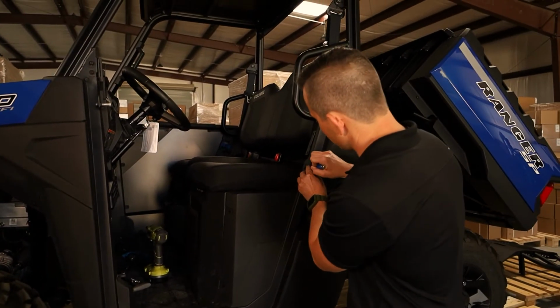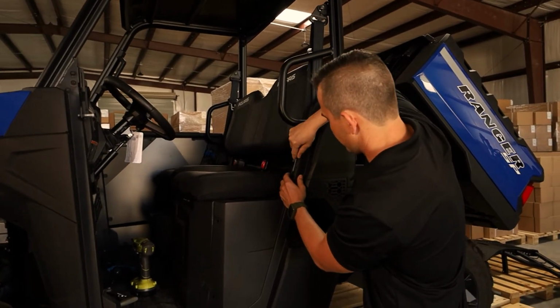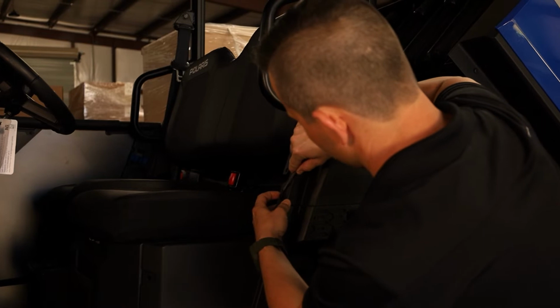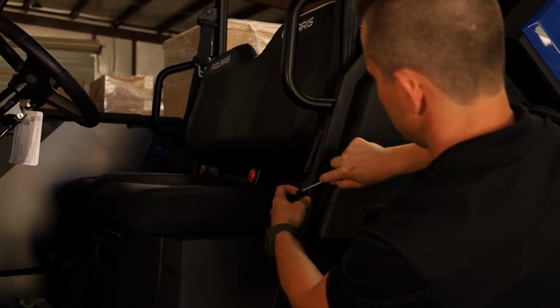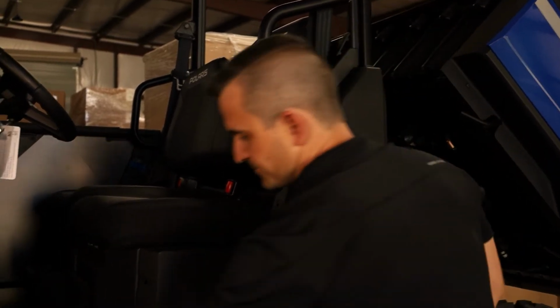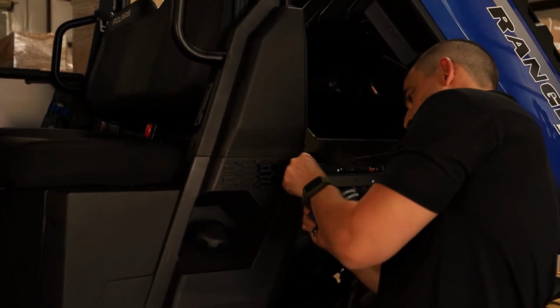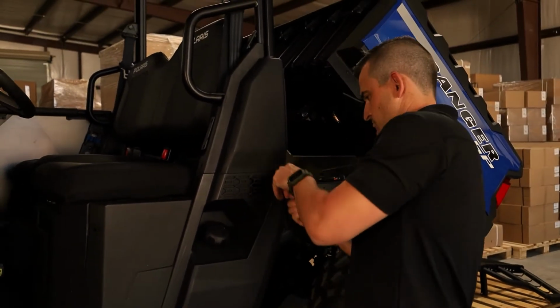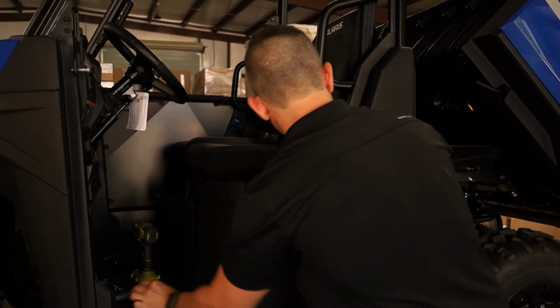Okay, we're going to take this one here out. So basically just take a screwdriver. You can get a special tool that allows you to do it, but you can just use a screwdriver as well, just a flathead. Just pull that out like that, and that'll just pop out like that. One here at the back. Okay, so taking them out.